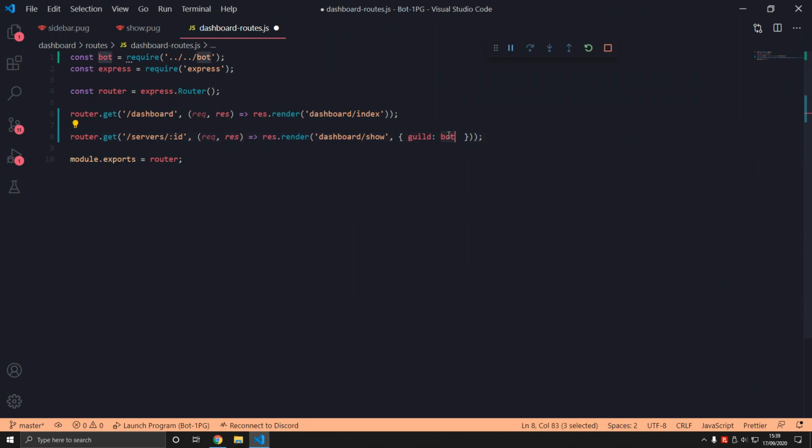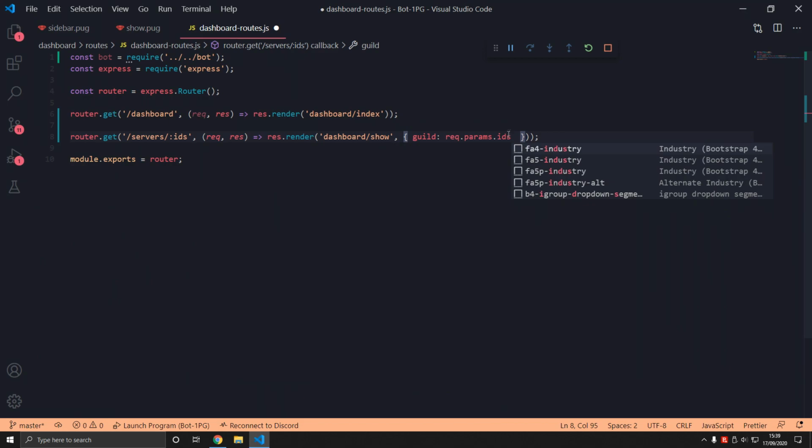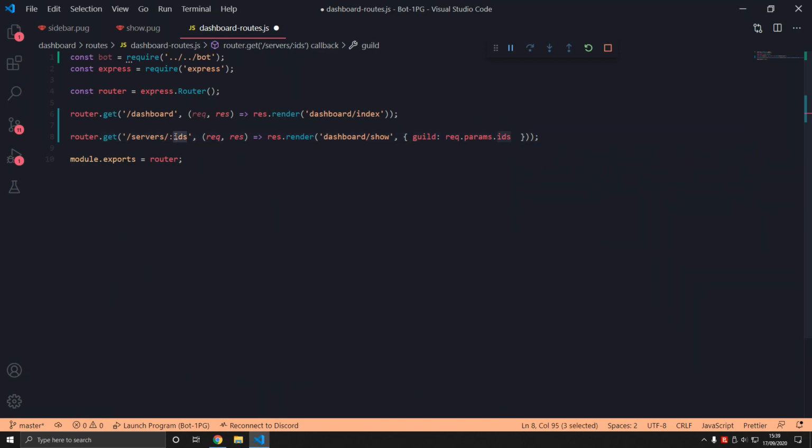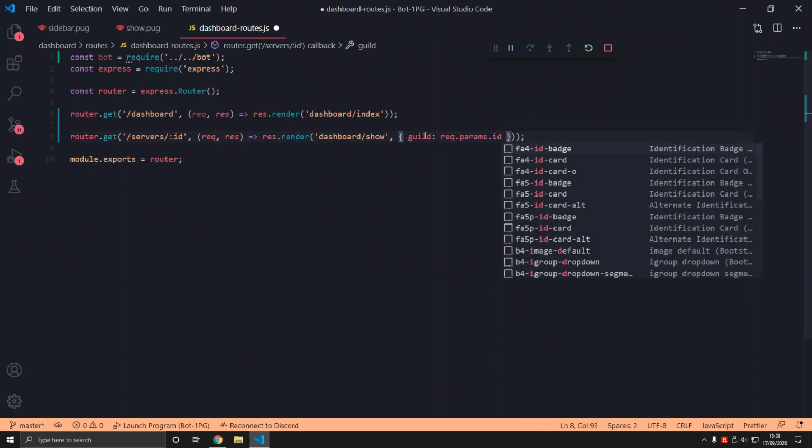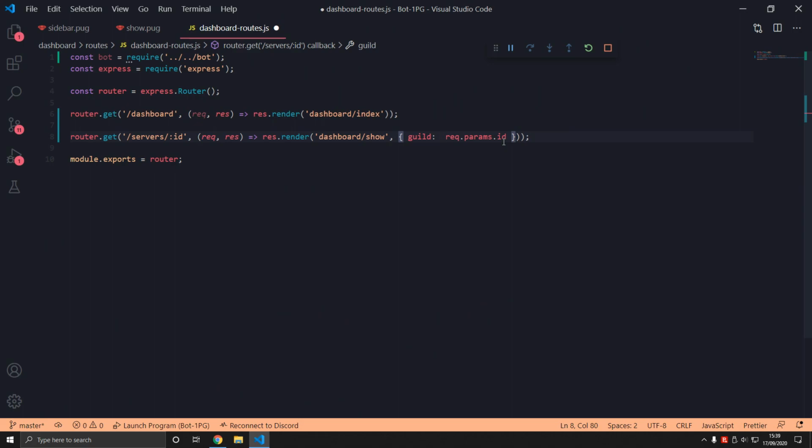and req.params.id, whatever this is, it accesses the parameter value here. So if this can be any number or string, this returns a string of what the value is there. So it will get the guild ID. We'll use that.